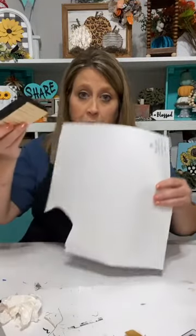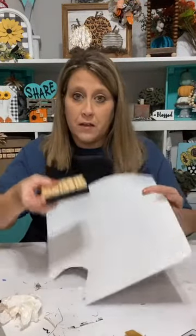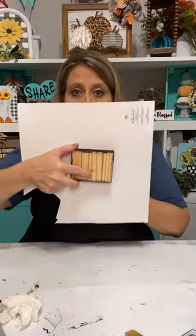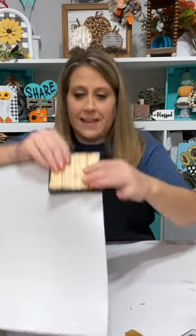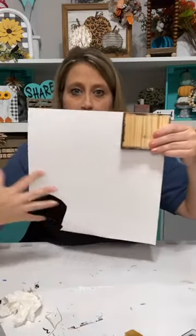Okay. So guys, when I do this, and I know this may be simple to tell some people, but some people don't think about it. When you're going to take your paper and cut something out, don't lay it in the middle of your paper like that. I tell my kids this all the time when they do stuff. Go to the very edge like that, and then you have all this paper to use.